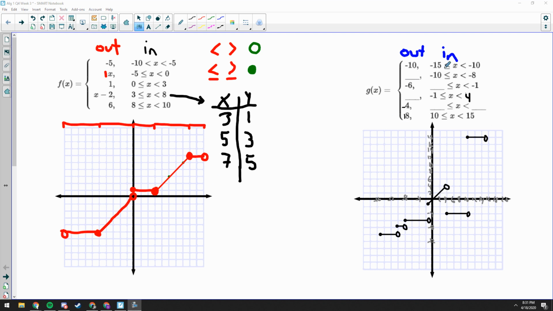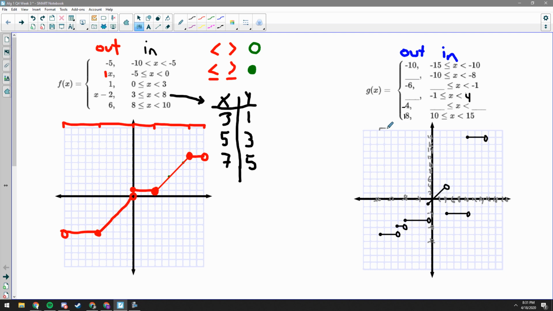So if our input's between negative 15 and negative 10, that means we're looking at between negative 15, which is right here, and negative 10, which is right there, right between negative 8 and negative 12. That means we're really looking at this little segment right here. This line corresponds with this line up top. And there's no blanks, so we're not looking for anything for this piece. The second piece, however, has us missing the output of our function.